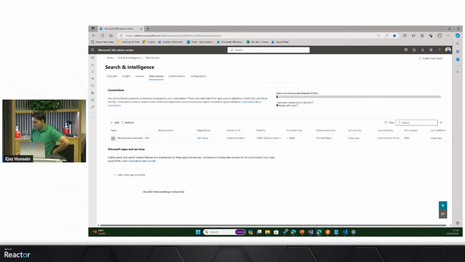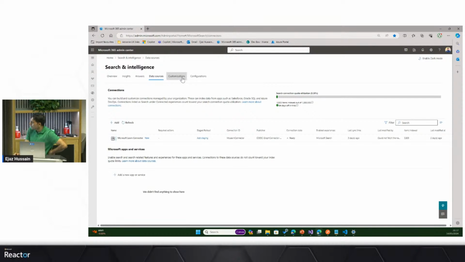But if you look at the 500, to be honest, it's not really 500. If you have 300 users in your organization, multiply by 500, because 500 is per license, and you still get a lot of data. Imagine 300 times 500 with 300 users, you still get a big chunk of data that you can freely use. If you have 1 million records, that's a different ballgame. But if you do the calculation, you still get lots of data if you have lots of users in your organization with valid Microsoft 365 E5 or E3 licensing.